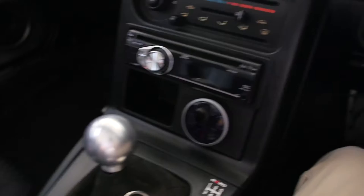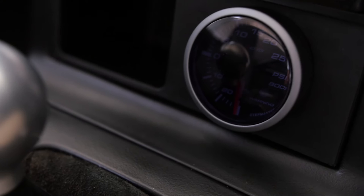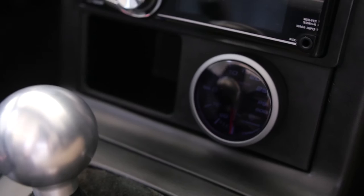So I got the vent again. And the gauge is here now. It is a little bit harder to read anything past here. But the thing is, my car doesn't go anywhere past here, so it's still fine. It's not sitting as flush as I like at the bottom of the plate there, but it does look nicer than being at the top.